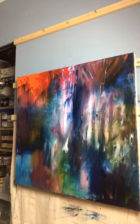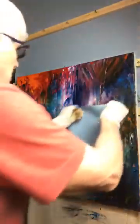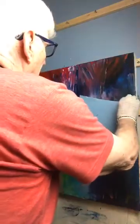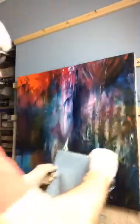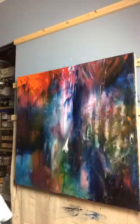Is that any better? She's not answering. Aha, now that's nice. And you see I can just take off some of that really dark stuff. And what does it reveal? It reveals some lighter areas. I just don't want to take off too much.